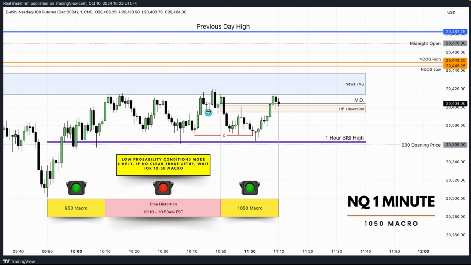But now, as we enter the 1050 macro, we want to see the algorithm start working. So what does it do? We come down, sweep sell side liquidity here, sweep sell side liquidity once more in relation to this lower time frame swing low, okay? And then we start to return back up and close above this SIBI and this SIBI as well, okay? This SIBI is significant. It's a high probability bullish inversion.